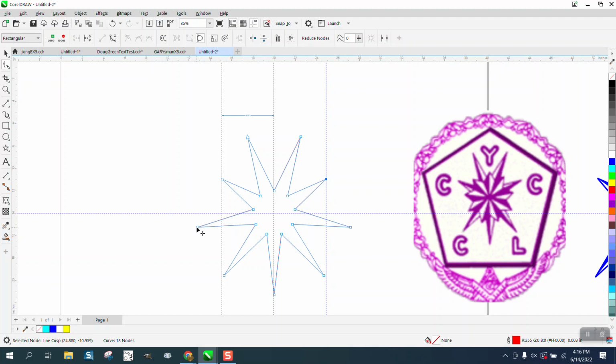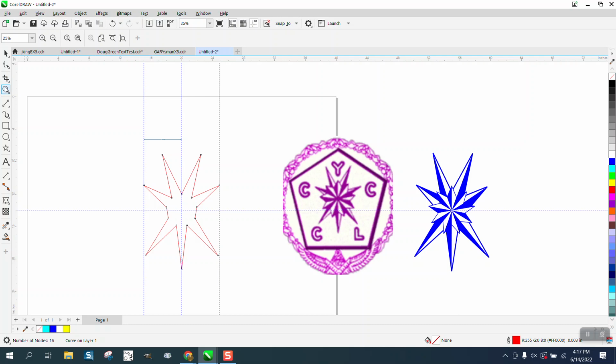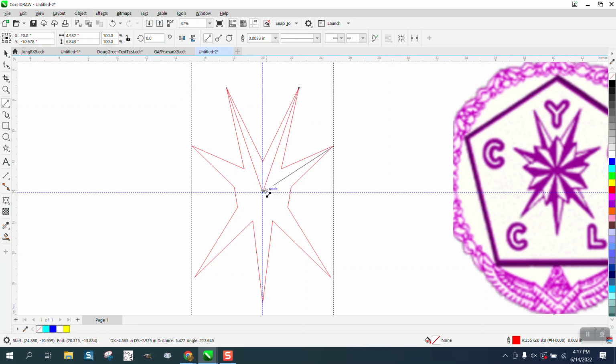Now, 2 of them are missing, which is this one, so I'm just going to hit delete. Now, to get that purple and white, for some reason the white's on the left side on this one, and on this one the white's on the right side. So I'm going to do it just like the crest has, but I need somewhere to do that. Since we're working in the center of the page, I am going to take my 2-point line and go from that node to the center, and always make sure it says node to node, because if it doesn't, then you're off a little bit. You can move it later, but it's just a lot easier to go ahead and do it.